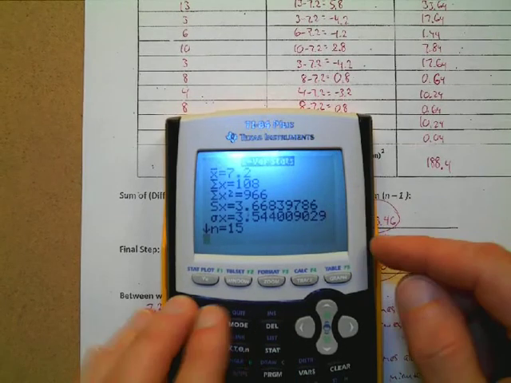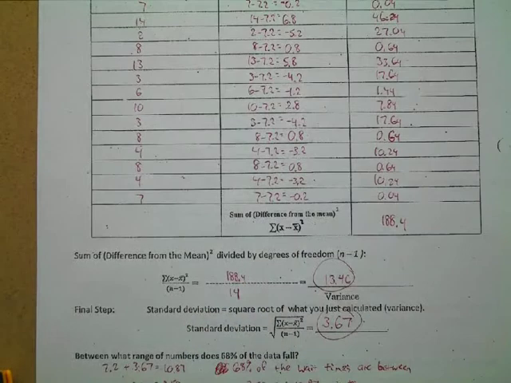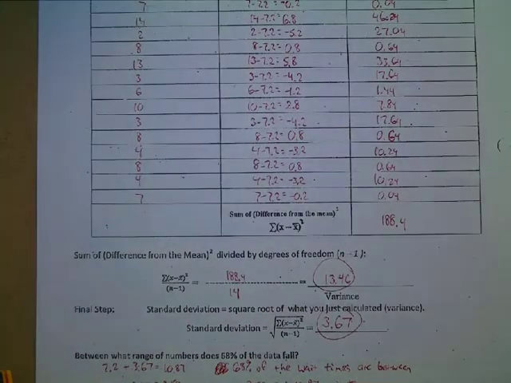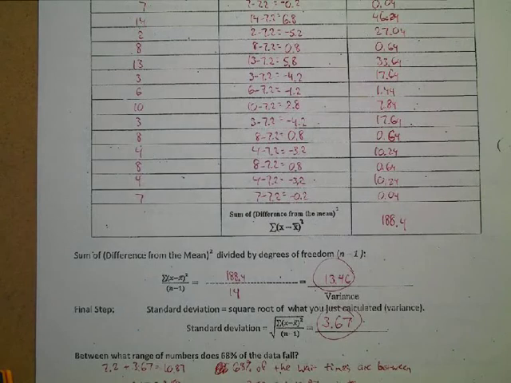So your calculator can do a whole lot for you on this upcoming test on Thursday. So the number of degrees of freedom is like the number minus 1? N is the number of things, and minus 1 is your degrees of freedom. I'm not really sure where that number comes from, but that's the idea.